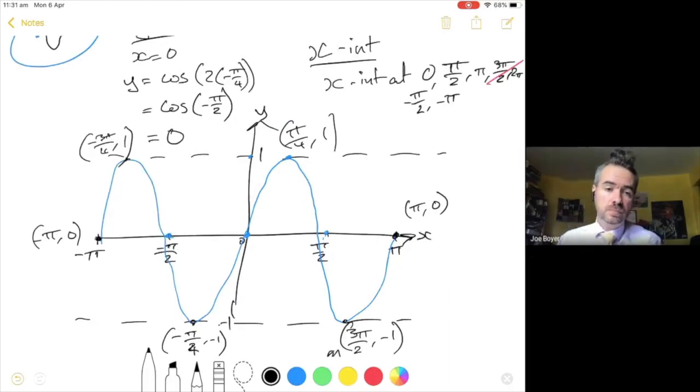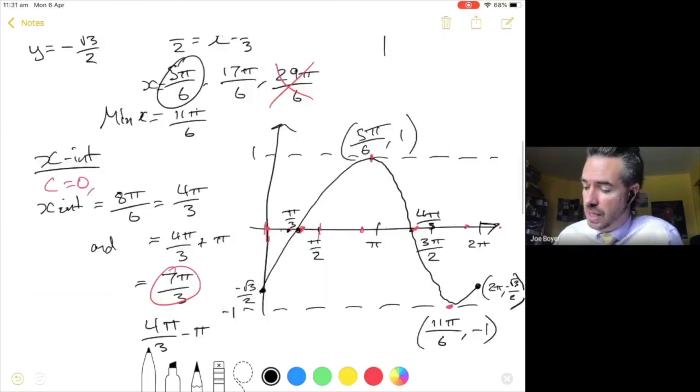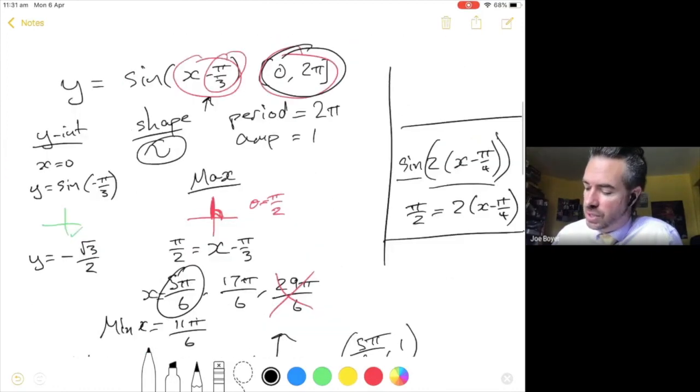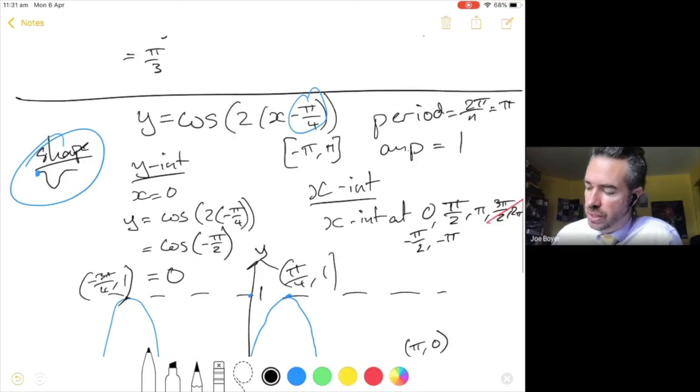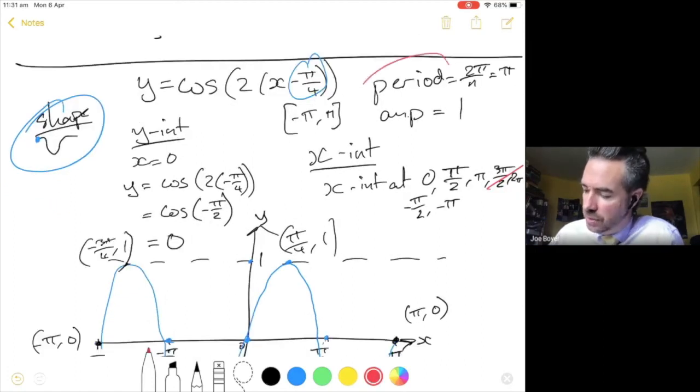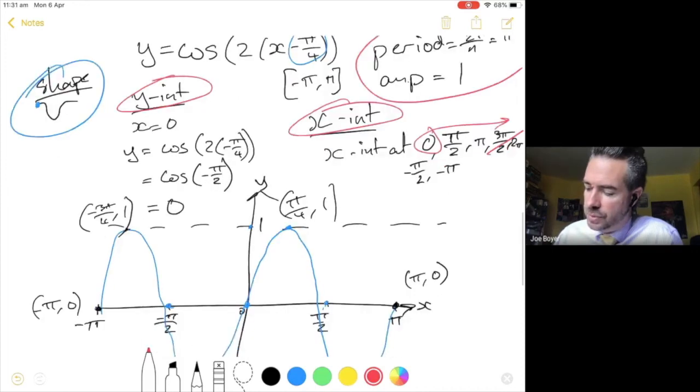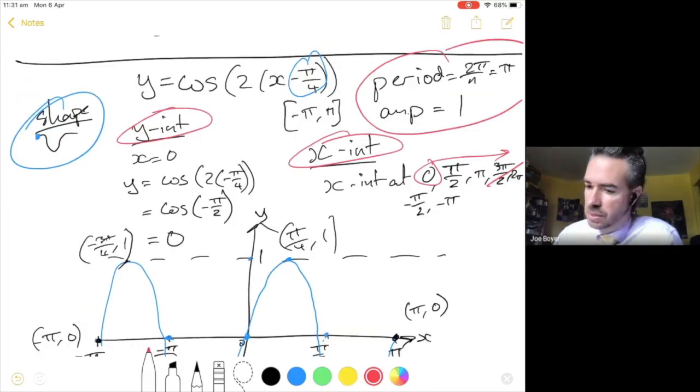That's what we've done. So the key points, the things you really need to take away from this are, first of all, know the difference between the sine graph and the cos graph. The shape is the same. It's basically where they start. And know that when you're sketching a function like this, it's really important to state the period and the amplitude explicitly, because when you've worked out one of the intercepts, it's easier to work out where the rest of them are. So stating those things is really useful.